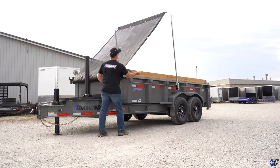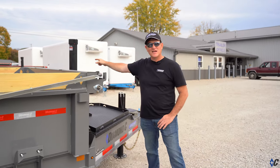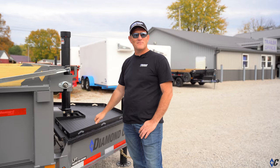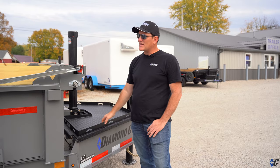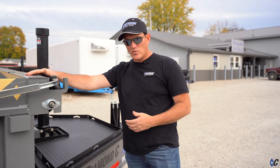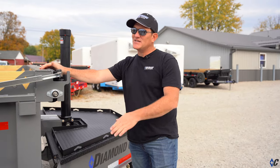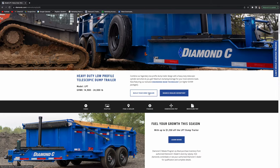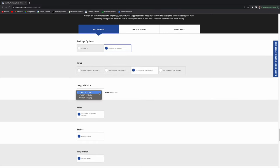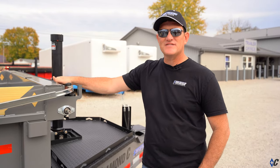Plus, Diamond C has a new tarp system on it — they've sped up the pump speed in the telescopic cylinder as well, so it goes up much quicker and comes down faster, saving you a lot of time. There's also new storage up front. If you're interested in the Pace Setter option, you can call us at Spencer Trailers and we'll get a quote on one for you — pick out different colors, add options, or just take it as-is. You can also visit diamondc.com where Kade is, and they've got a configurator where you can configure several different trailers, dump trailers included. We'd really love to talk to you and show you what Diamond C has to offer.